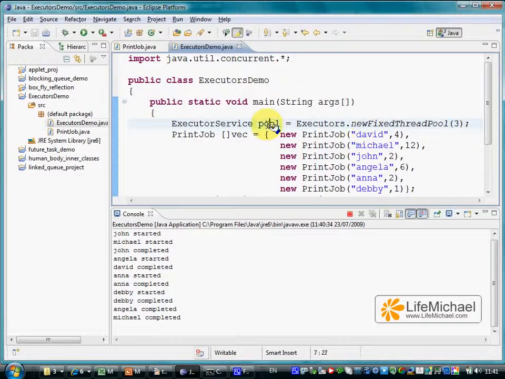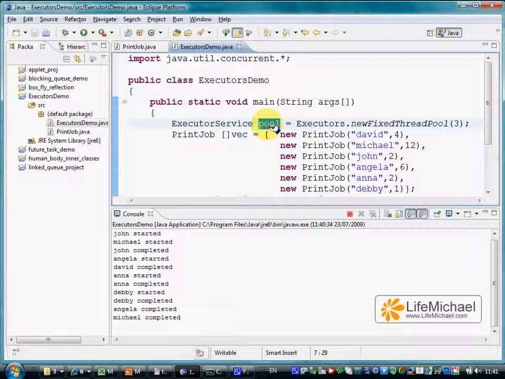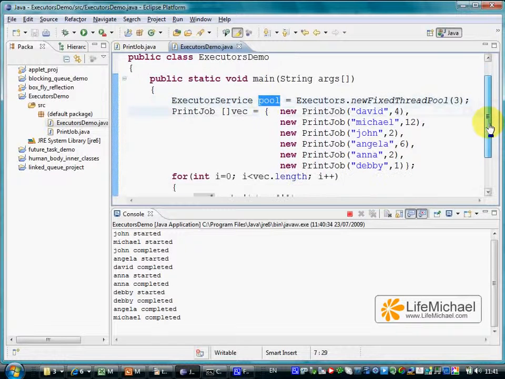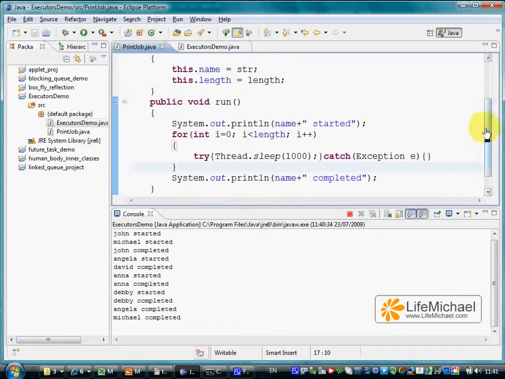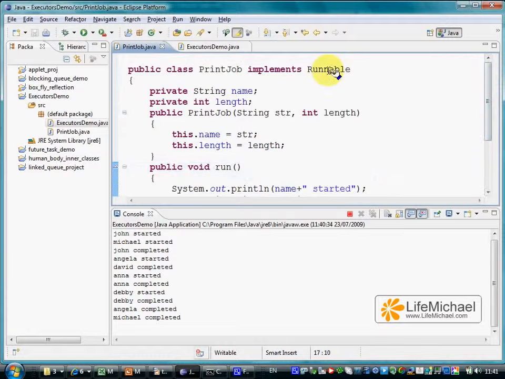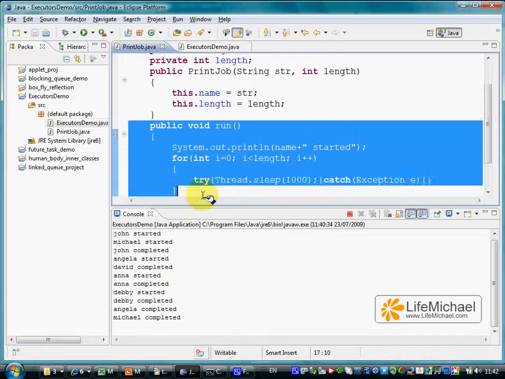This method returns a reference for an object that functions as a pool of threads, an object which is a pool we can use for running our separated threads. This code sample includes the declaration of PrintJob. The PrintJob class is a class that implements Runnable, meaning we have the method run inside the class PrintJob.